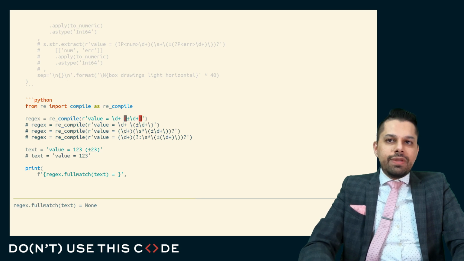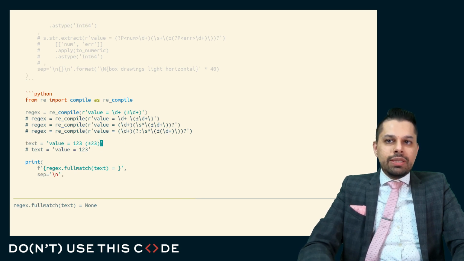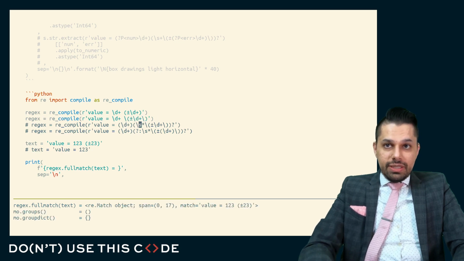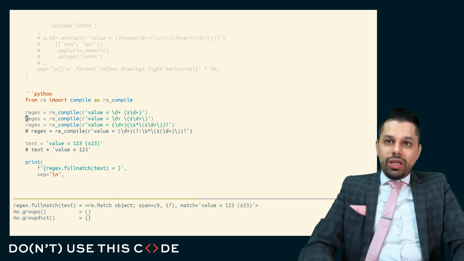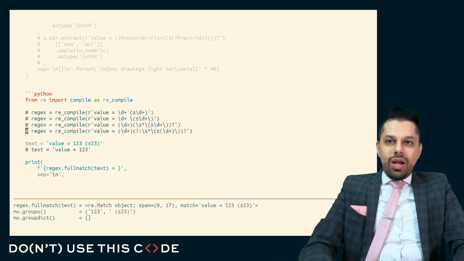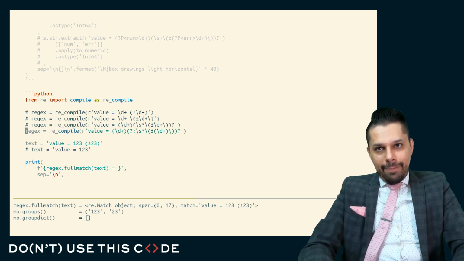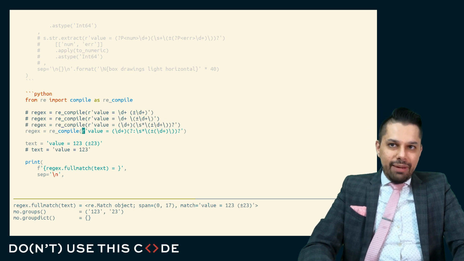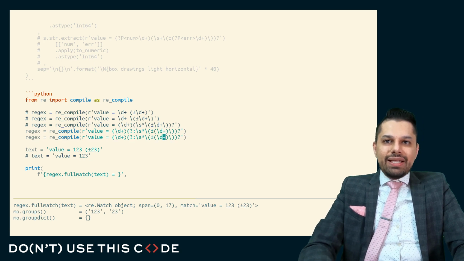Well, hold on a second. This means I'm capturing digits, but it doesn't include that these values could have parentheses. So I really need to escape these parentheses. And to really get this working the way I want, I need to capture the first set of digits and the second set of digits, but that creates too many groups. So what I want to do is make that first part a non-capturing group. And so the only capturing groups I have are this here and this here. And rather than have these as unnamed groups, let's make these named groups.